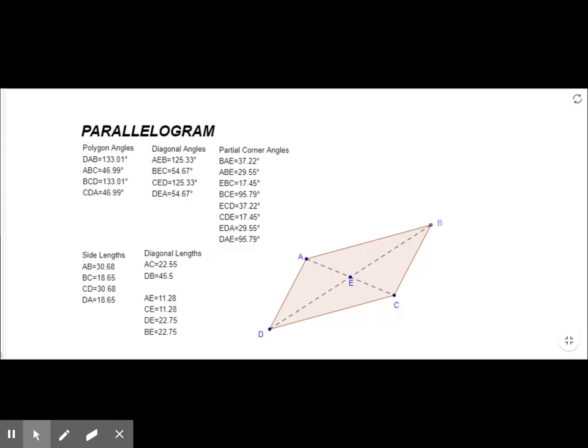Then it asks you to make a sketch of the quadrilateral you investigated. So start out with this sketch right here, so you'll have all the pieces in the correct spot. Notice they've drawn in the 2 diagonals, and they labeled where they intersected with E. So make sure you include that in there as well.